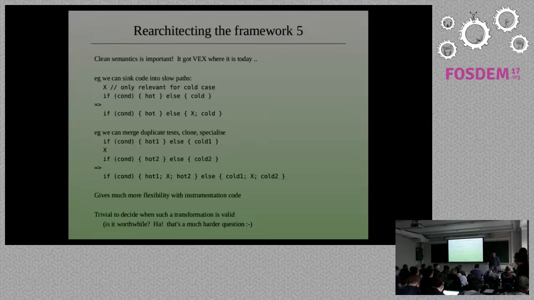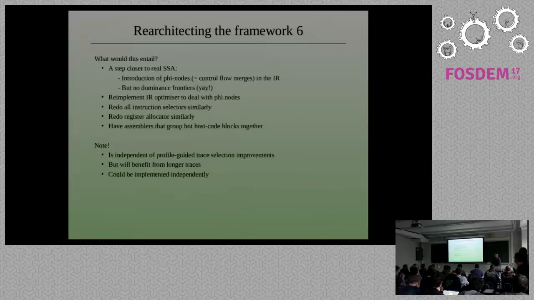So I'm nearly done. I have just really one more slide to say, what would that actually entail? So this takes us one step closer to having real SSA. What it doesn't do is to give us loops in the IR. So having loops in SSA brings you the complexity of having to compute dominance frontiers, and that's a complexity and expense that I really don't want to have in a JIT. But it might be okay to have these control flow diamonds, because that just gives us the problem of having phi nodes, which is really not so complicated.